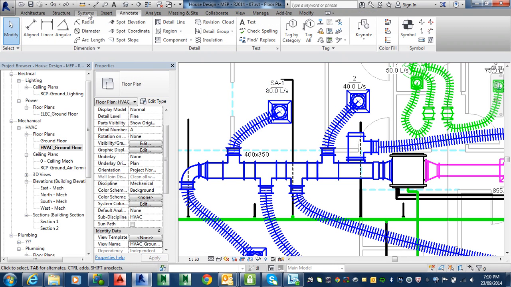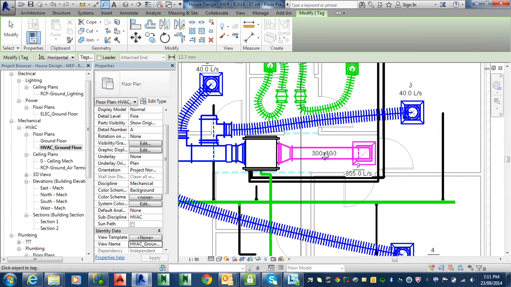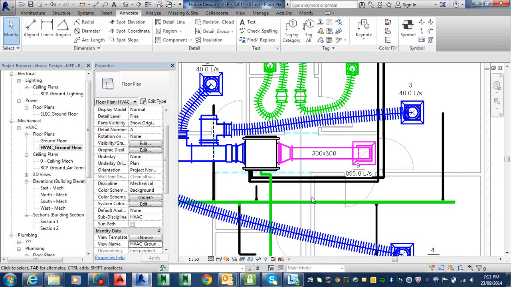Normally we don't put sizes on our flexible ductwork. We will have a table on our sheet saying that between 50 litres and 105 litres, use this size flex. Between 105 litres and 150 litres, use the next size flex. That information is provided by the engineer. It's not that big a problem here.